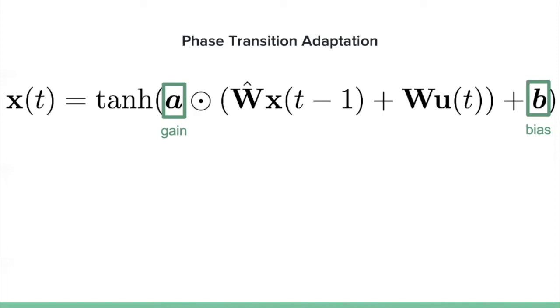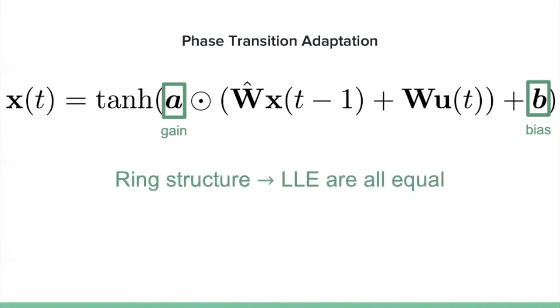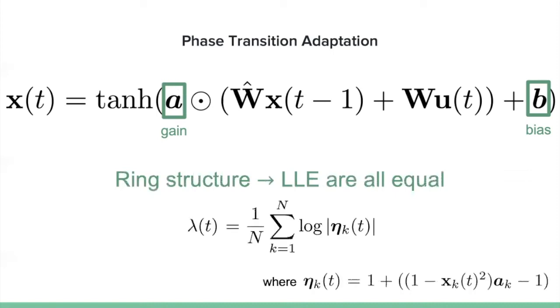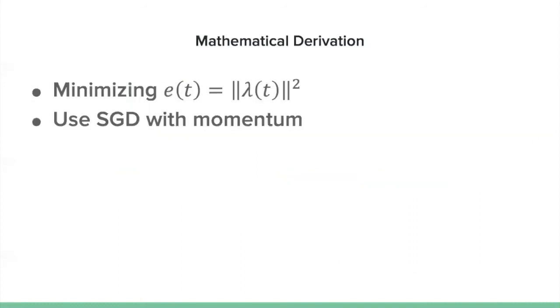The major point to observe here, though, is that when we compute the Jacobians of this system, we can keep actually the same simplified ring structure of the simple cycle reservoir. And this, after a few steps, implies that all the local Lyapunov exponents are equal, and follow this very simple expression that is reported in the slide. So to push the dynamics of the reservoir towards the edge of stability, what we do, we drive the values of the Lyapunov exponents towards 0.